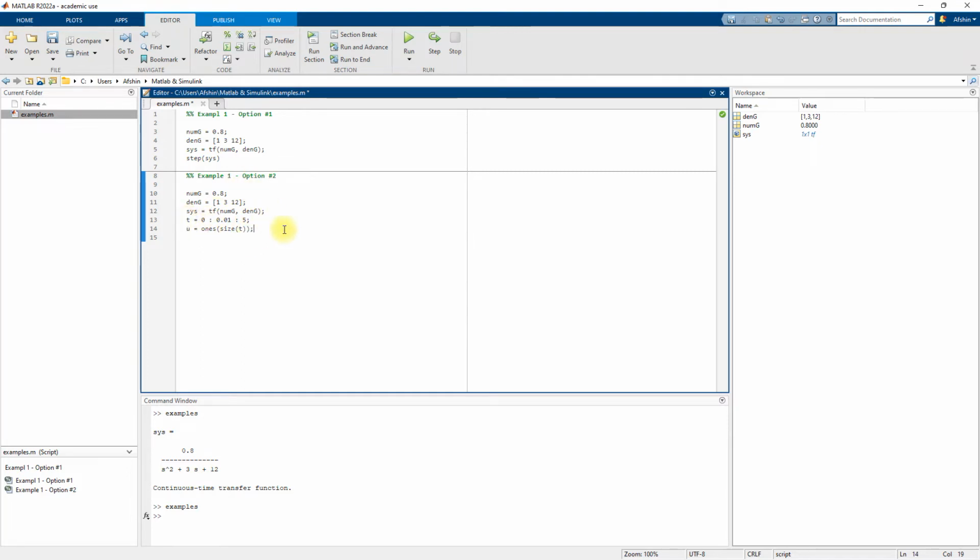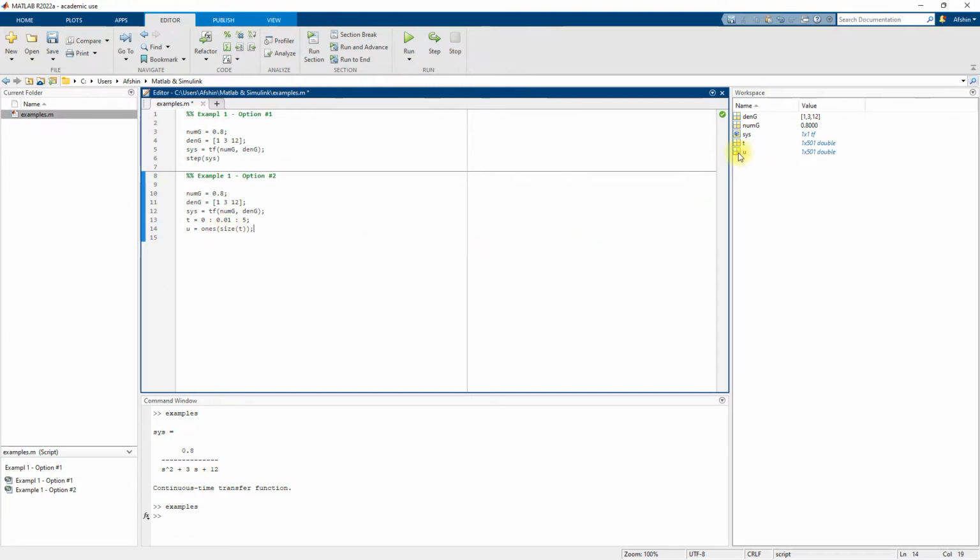So if I run this section, I should see two new variables in my workspace. So I have a time variable with 501 elements. And for my u, or input vector, we see that it has the same size as my time, or t vector. This is because when we were defining our ones vector, we had the input size as t.